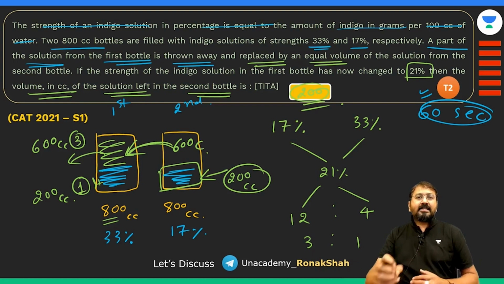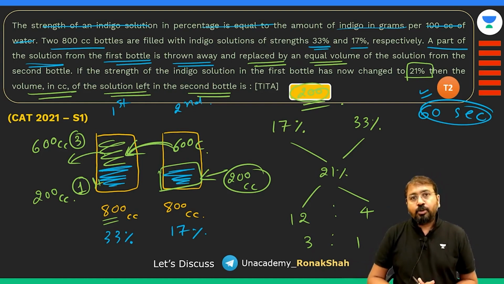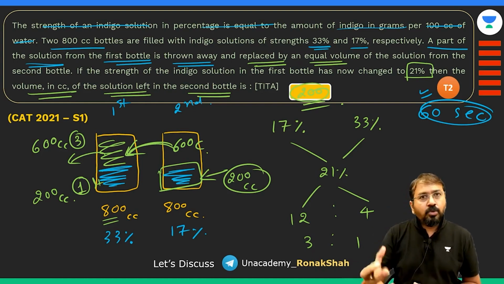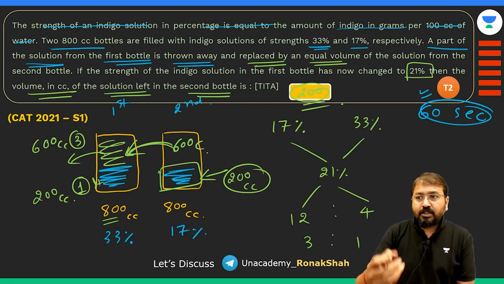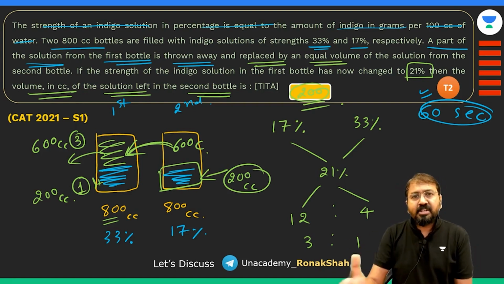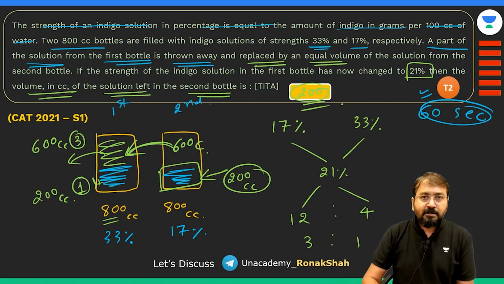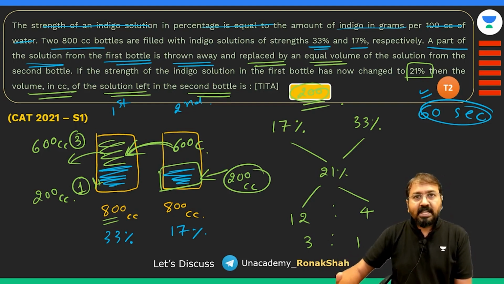Even if you spend say 90 seconds on this question, it should not harm you, because you have plenty of time in the CAT exam, right? As you know, even if you solve 6 to 7 questions correctly, you will get a 90 plus percentile in the CAT quant section. So I'm sure if you go ahead with this pace, you can easily solve 12 to 13 questions, which will get you something like a 99.78 percentile.